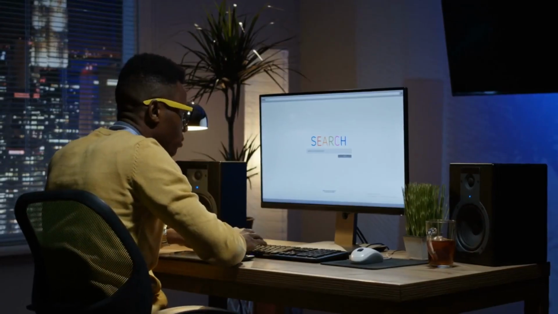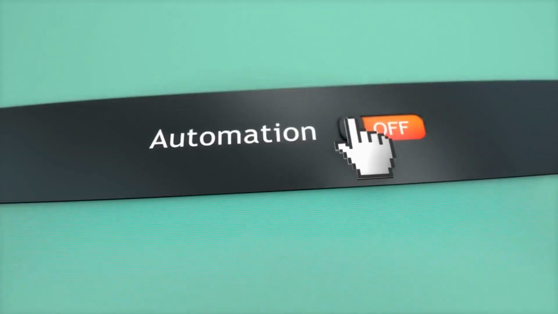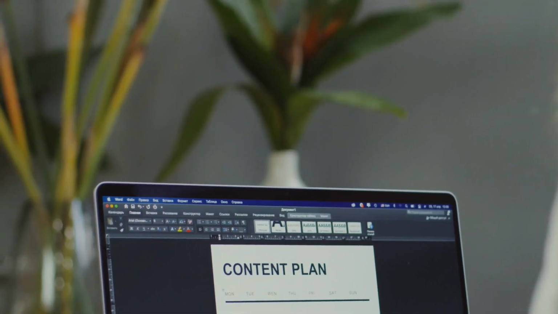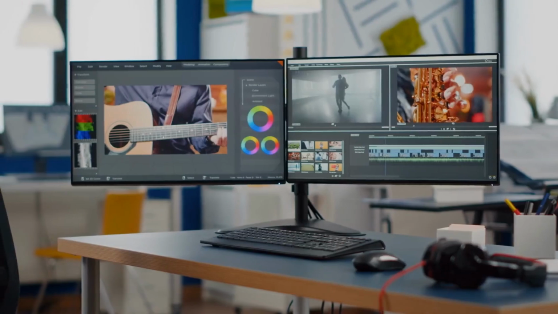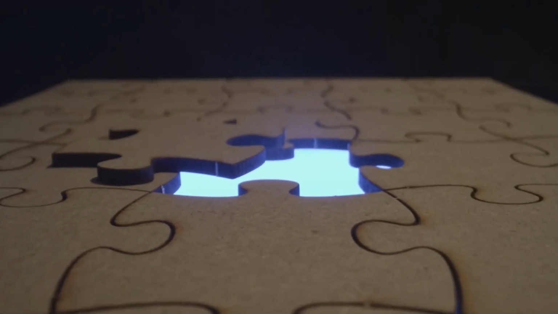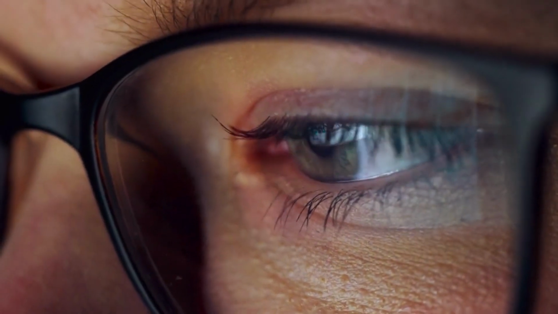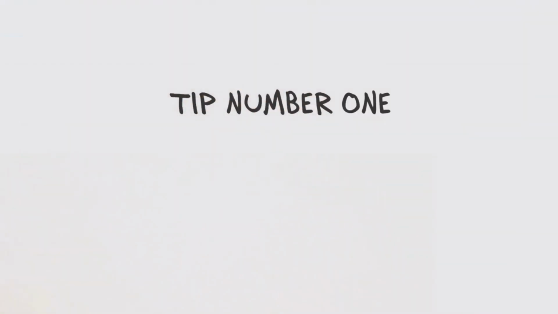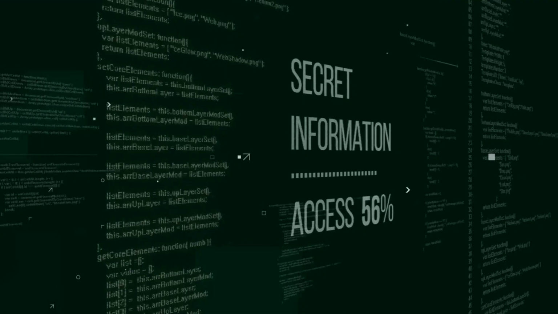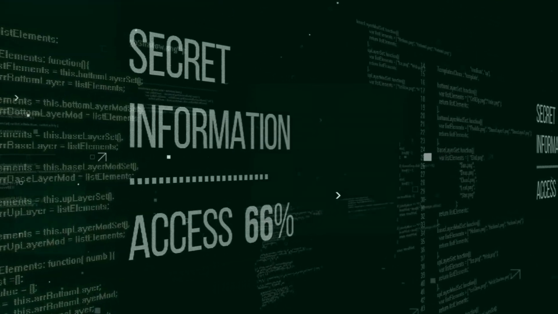Keyword search tool. Picture this: you're trying to master the art of YouTube automation. You've got killer content, a solid script, and killer AI editing software, but something's still missing. Answer: a keyword search tool. With this baby by your side, you'll be able to unlock the secrets to ranking higher on YouTube's search results. It's like having a secret weapon that nobody else knows about.